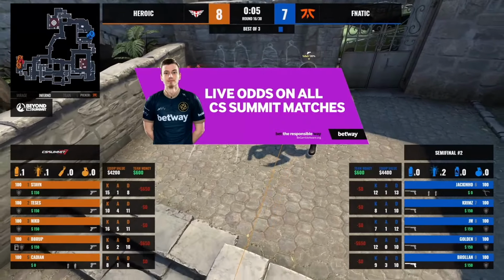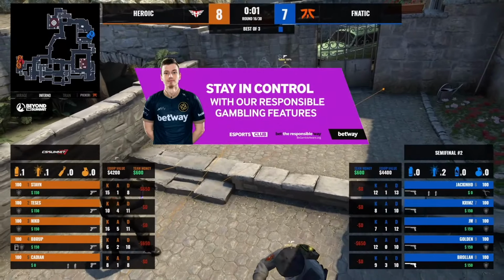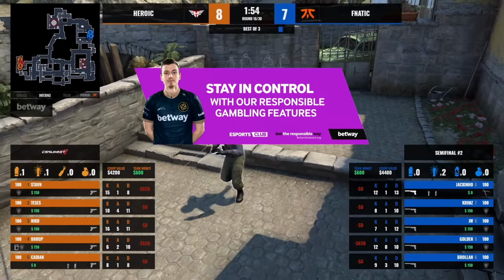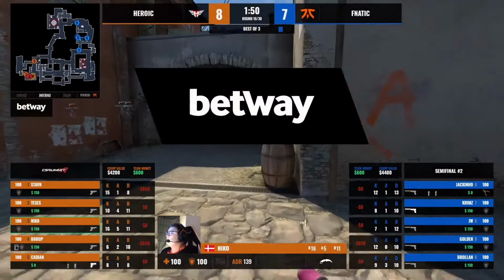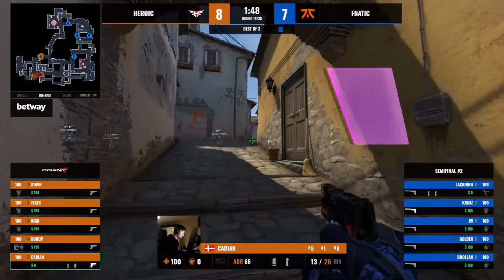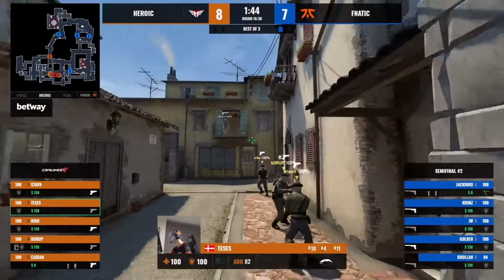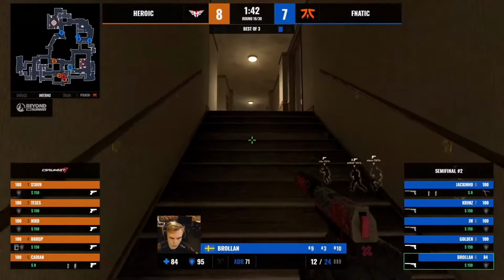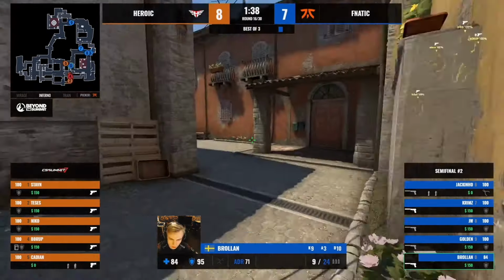Of map number 2 between Heroic and Fnatic. Second semi-final here at CS Summit 7. Was looking to be a very dominant Fnatic T side. They were 7-3 up. Economy was looking great for them as well. Heroic not really getting a lot of action done on that CT side, but turns it around and makes it 8-7. Really impressive.